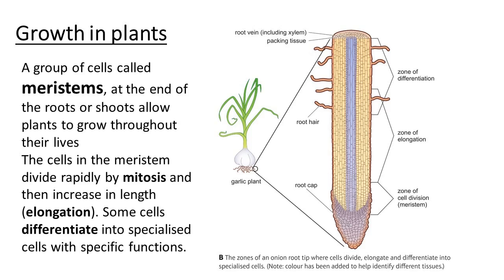Plants grow slightly differently to most animals. So animal cells tend to just replicate and animals tend to grow just by increasing the number of cells they've got. Plants do the same thing using mitosis, but just above that section we've got what's called the zone of elongation, and that is where the plant cells actually increase in length. So they elongate, they get bigger. So plants are not only growing by producing more cells using mitosis, but they're actually growing by making their cells longer and larger.